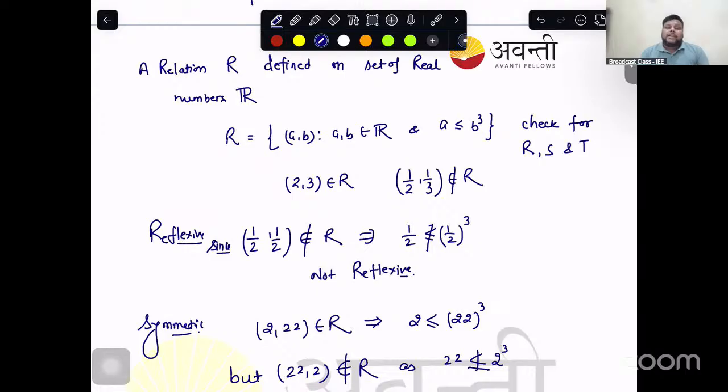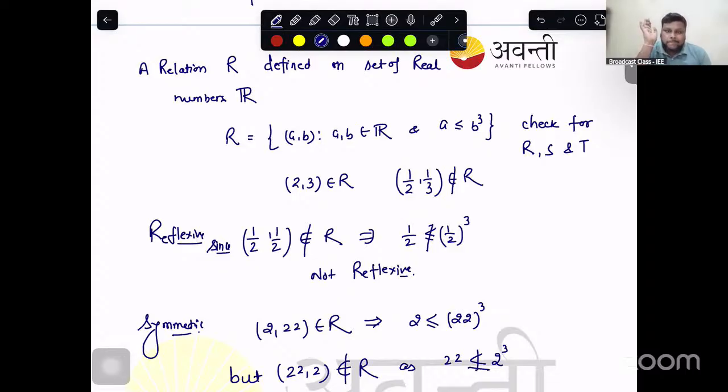We can only comment on the relation by taking some examples, because sometimes the relation given is true, sometimes it is not true. And we are only looking for shortcomings. So there is no concept like, hey, this is a little bit symmetric. Either it is symmetric or it is not symmetric. It is not like, sir, it is a little bit reflexive, a little bit symmetric. It is not some portion. Either it is totally symmetric or it is totally not symmetric. Got it?